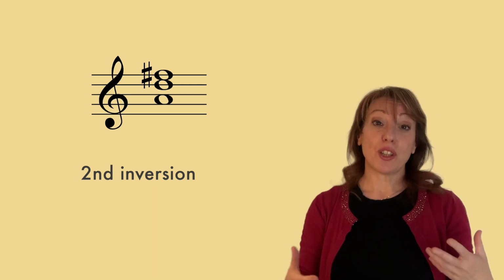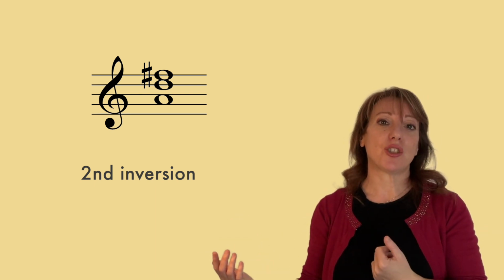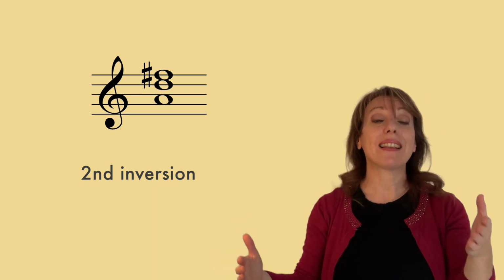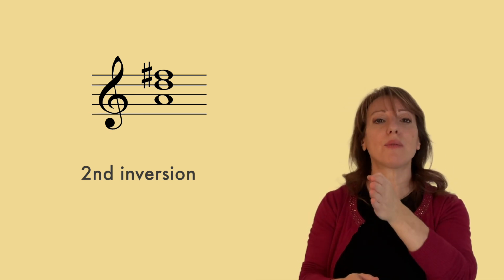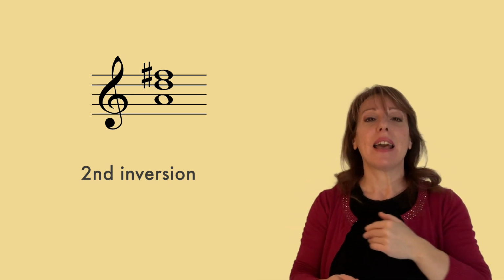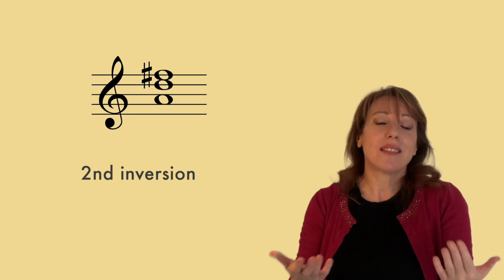We cannot say which degree this D major is, in fact, because we need to relate that to a scale and we need to relate the scale to a key. But if I told you that this D major belongs to a G major piece, then we know there is G, Sol, La, Si, Do, Re. D is the fifth degree of G major. So this chord would be in fact 5C or 5-6-4. So the second inversion of the chord built on the fifth degree.